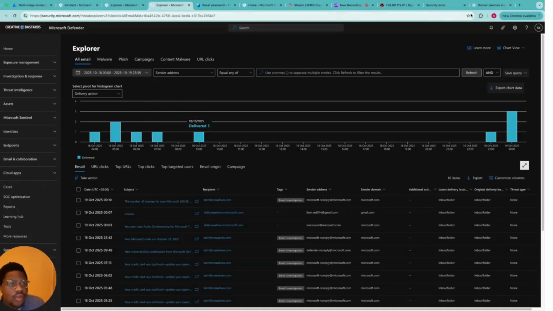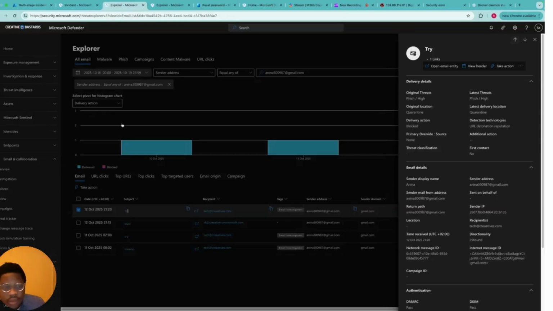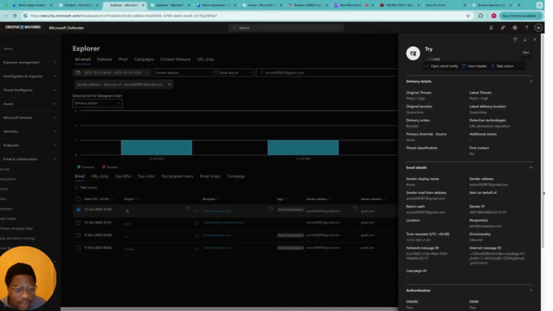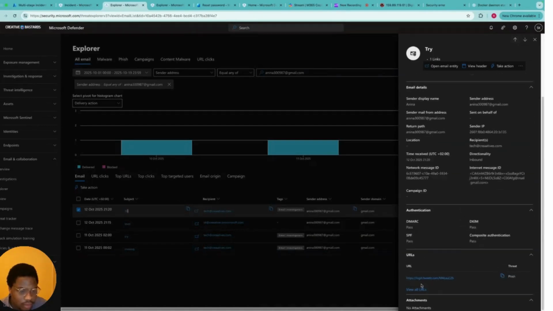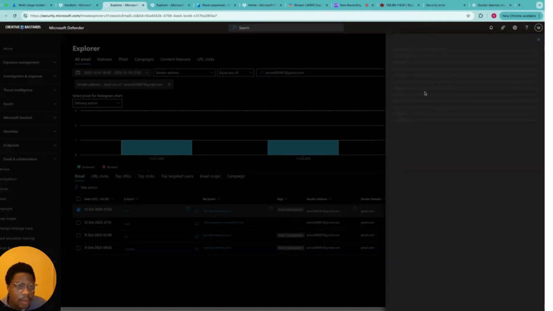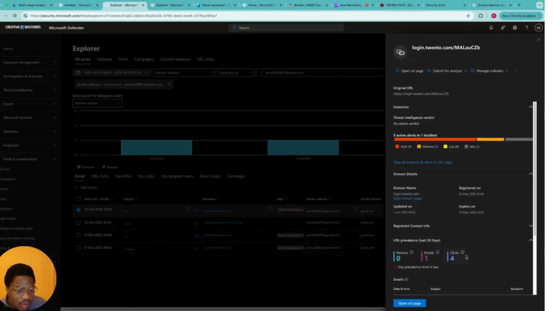If I copy this URL here, then I can perform a threat hunting. You can either perform threat hunting or check here where it says view all URLs. So there are two ways you can do this. You can see emails and you can see clicks, 4 clicks.